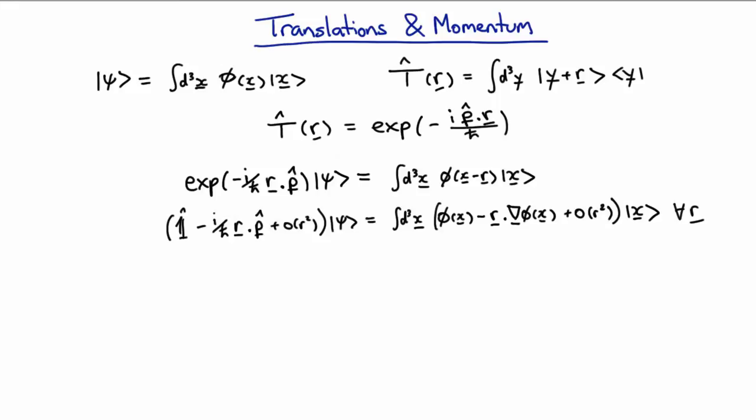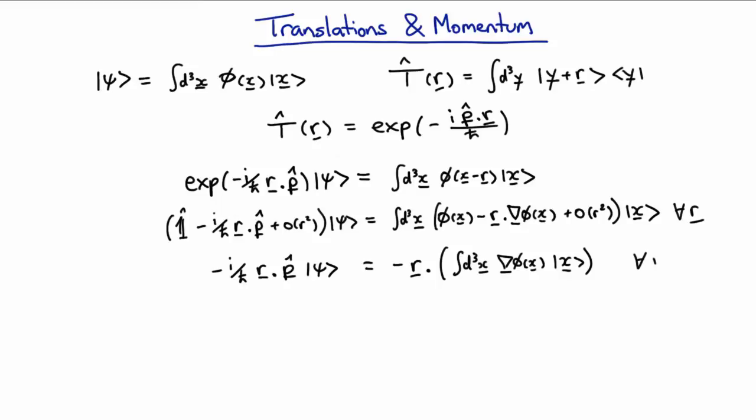The 0th order is simply that the state is equal to the state, so that's easy. So the first order version is this. And again, this is true for all r, and so therefore each component of it must be individually correct. And so we have that if you apply the momentum operator to the state, multiply both sides by i h bar, then you get this, which is essentially the relationship that you learned when you first learned about the momentum operator in quantum mechanics. That if you apply it to the state, then that's like taking minus i h bar times the gradient of the wave function.